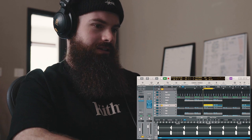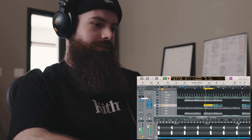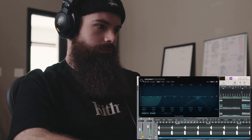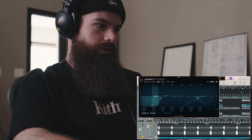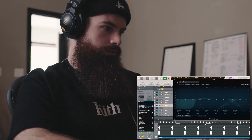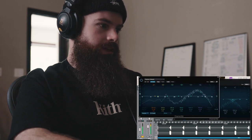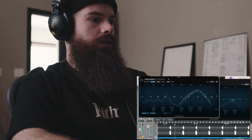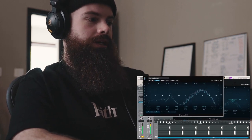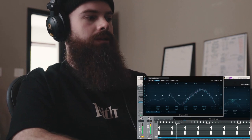This second hat, you can hear it's quite a muddy sample, so I'm going to take the EQ out and let you hear it. If I add another EQ, you can probably see there's quite a bit of low end. So I've taken that low end out. You will never be able to hear that low end. It's just going to be really annoying and flapping.